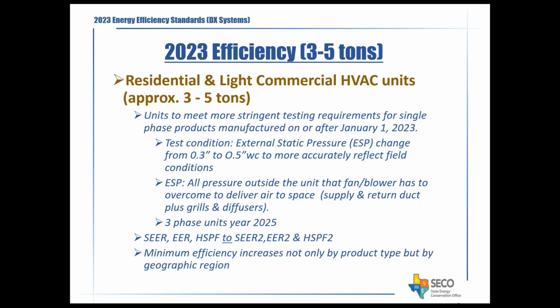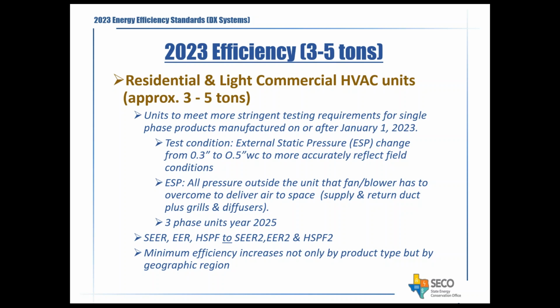What has happened is that some standard criteria and factors used in the testing have been updated to make it more realistic. One of the primary test conditions is that these smaller units, anything less than 5 tons, used to be tested with an external static pressure of 0.3 inches of water column, and that has now changed to 0.5 inches of water column, to more accurately reflect field conditions.